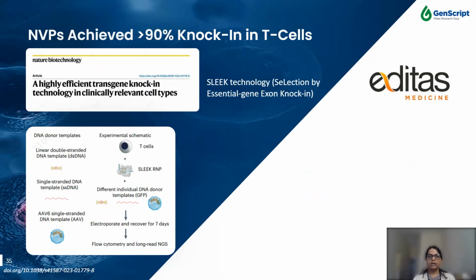Another case study is with Editas Medicine, a leading gene editing company using the CRISPR gene editing technology. They developed the SLEEK technology, and initially they developed SLEEK in combination with AAV, but due to the known manufacturing difficulty linked to AAV and similar viral vectors, they tried to investigate whether SLEEK could facilitate effective knock-in using a non-viral DNA template.